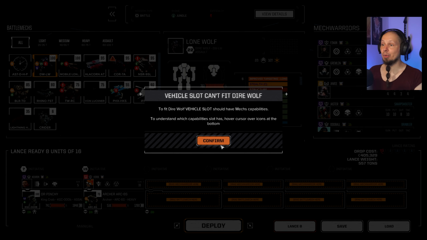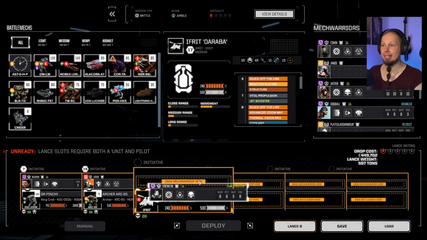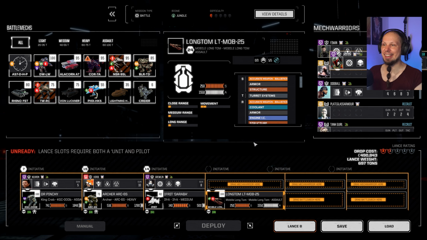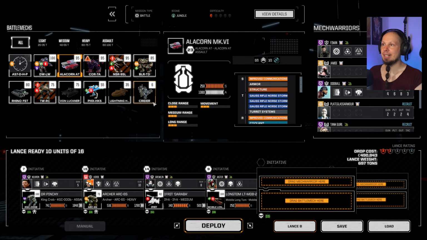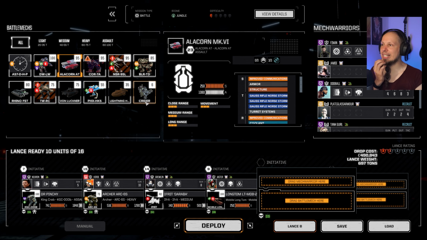Direwolf, I guess. Oh, that's a vehicle slot, never mind. Ifrit, I guess. Let's get Gremlin in there. Get some more vehicles open. You're like, I wanted a long term on the battlefield today. Let's do it. Can we get more? What about the Alarcorn? 720 tons. That doesn't fit anymore. Okay, so nothing fits anymore, except for the Sea Riders, which I don't want.